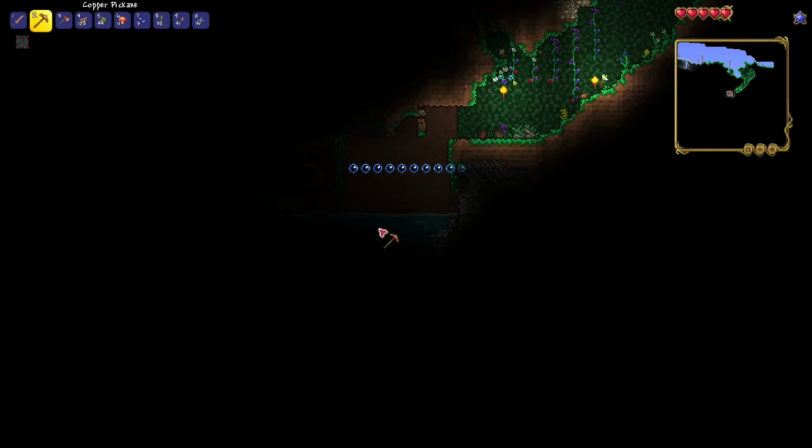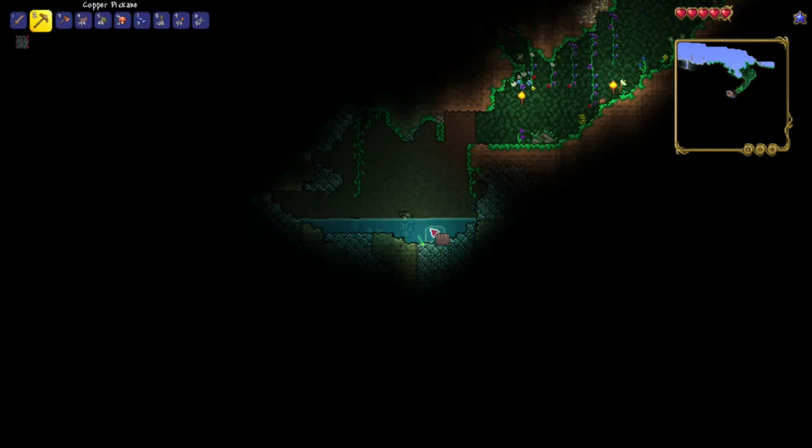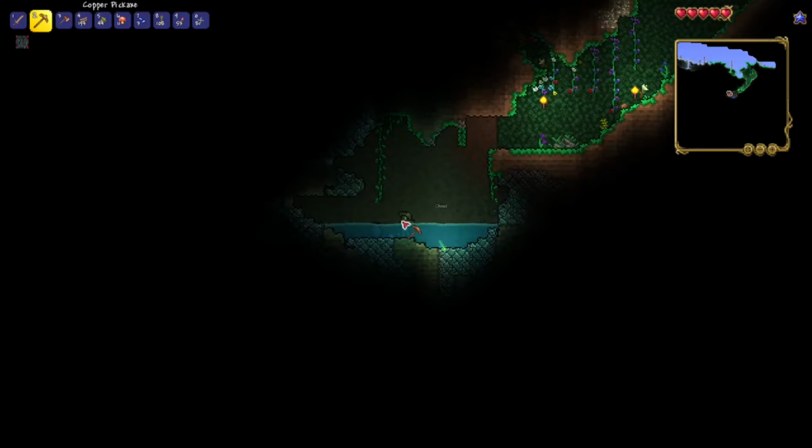There we go. That's a chest right there. What do we get? An aglet, so it increases our melee speed. We got some tin, rope, shurikens, recall potions. I'm always happy to see those. Torches, silver, and wood. And we'll just grab the chest.